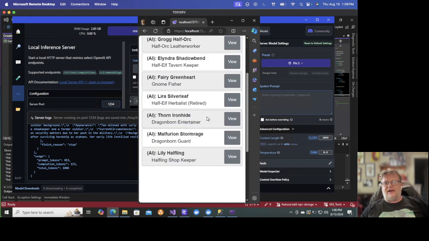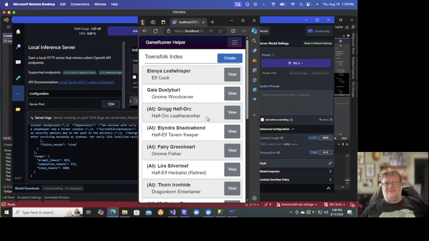And I really don't like that big long silliness there. So I want to try and get some of those things fixed today. I think the first thing I'm going to take on is automatically refreshing the townsfolk index when we load into it.